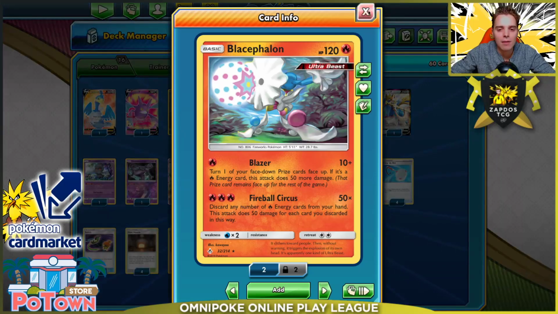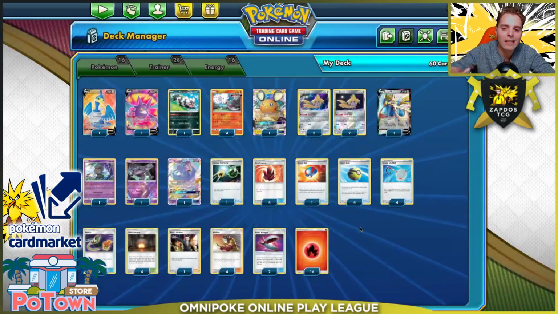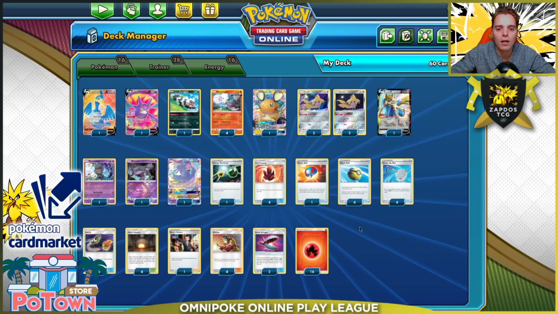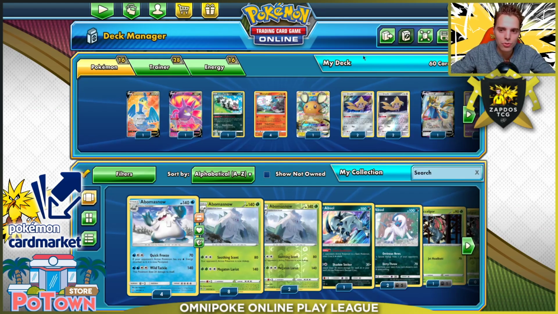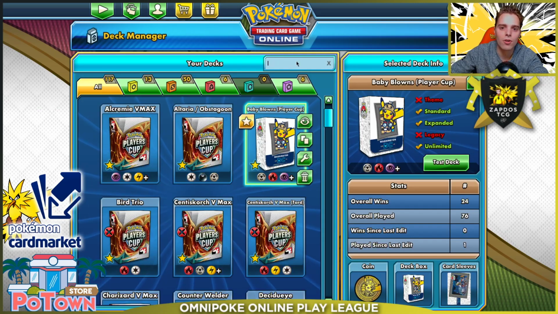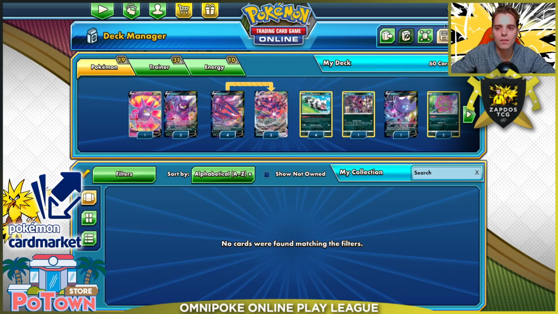This is the Blacephalon list I opted to go for. Just as my lead. If I lose with this deck, I can use it again. So that's my strategy behind that. I'm also going to be using Eternatus. Eternatus VMAX is my second choice. So Eternatus VMAX is right here.